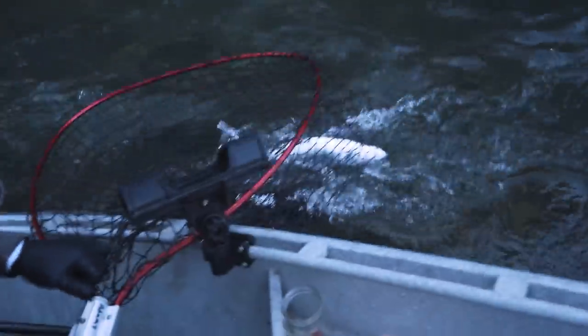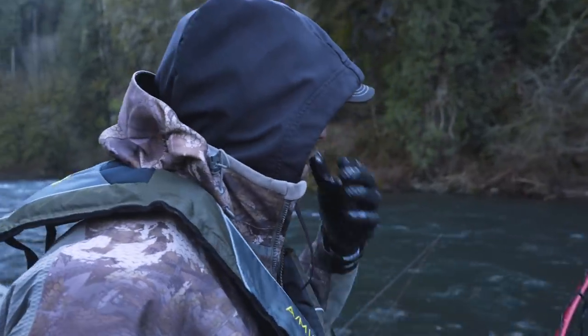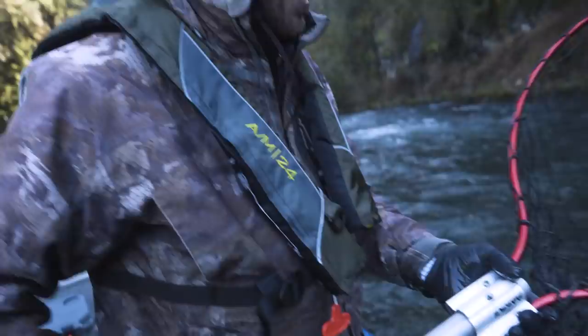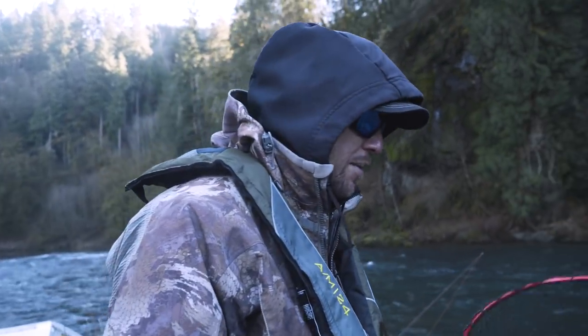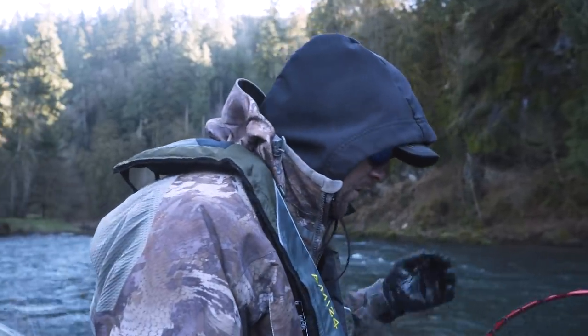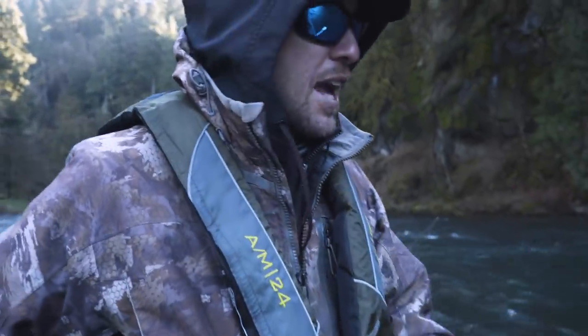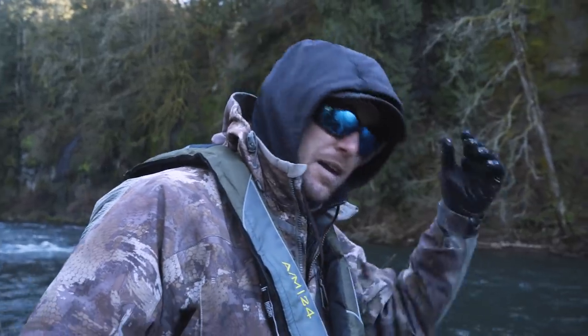Oh, it's a nice wild fish! Unfortunately we kind of thought we just caught a hatchery fish, so maybe there's a little school of hatchery fish in here. We had to take the shot on the net, but once we double-checked — that's why it's real important to double check it's a hatchery fish before you bring it in the boat. Once it's in, it's going to go nuts, hit its head, and a lot can happen to that wild fish. Once I saw it was wild, I was just trying to flip it out of the net and let it go. Good release.